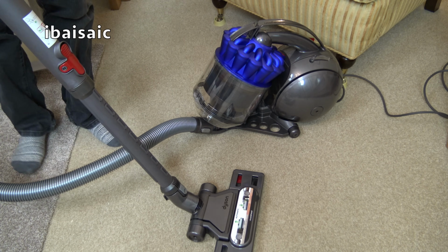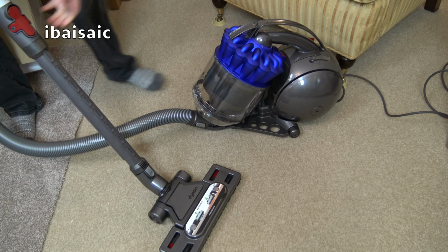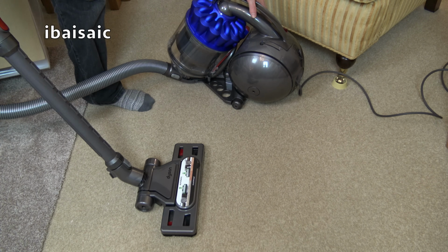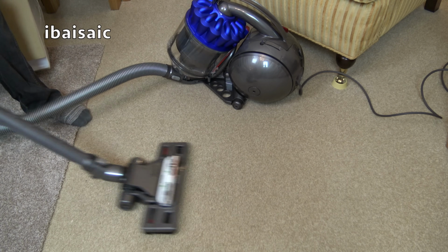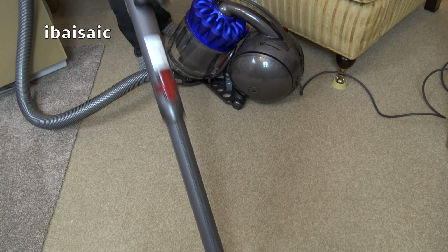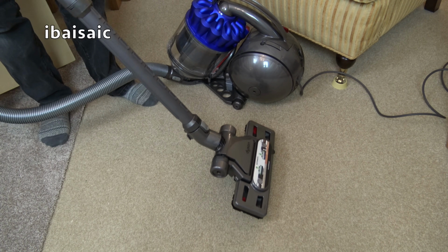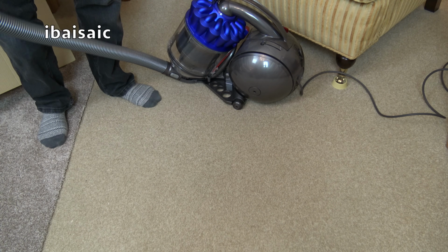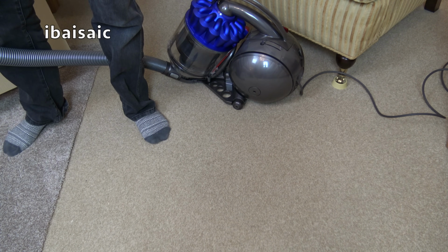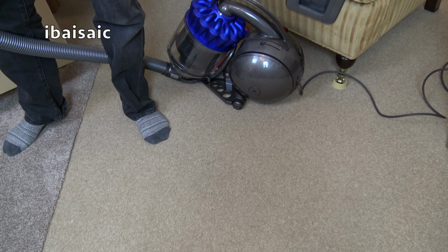Okay, I'm just going to have a quick go with the Musclehead. Just adjust the tube. Right, let's see how easy it is to push. That is easy to push, I must say. Now I'll just try the regular head, which I did find harder to push with the standard DC28C. Let's make sure I've got it on carpet mode.